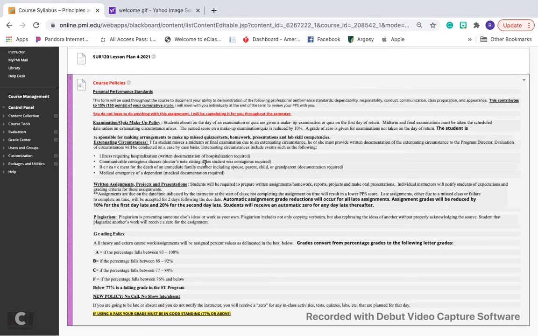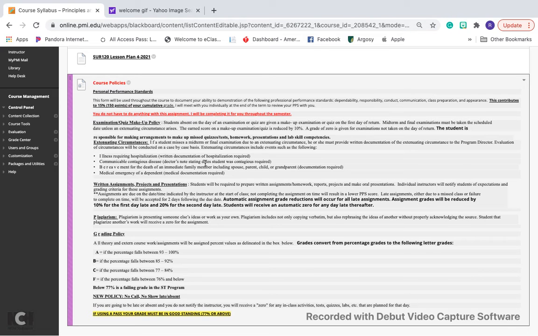As far as the examination quiz makeup policy, again, if you're absent on the day of an examination or a quiz or something that is going on in the lab, where we have all of these skills, competency check-offs, if you miss one of those, it is imperative that you work with us as your instructors so that you can make that up on the first day that you are back, whether it's an exam or some sort of lab competency.